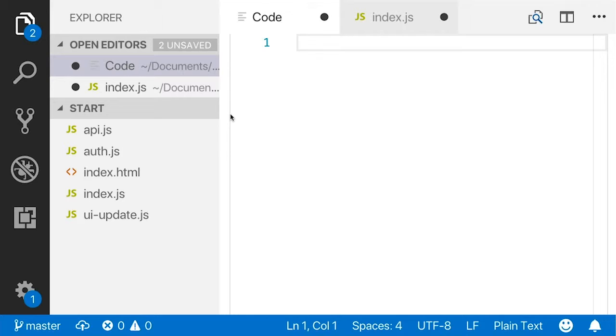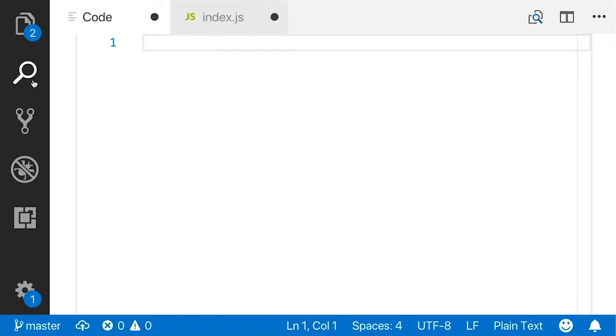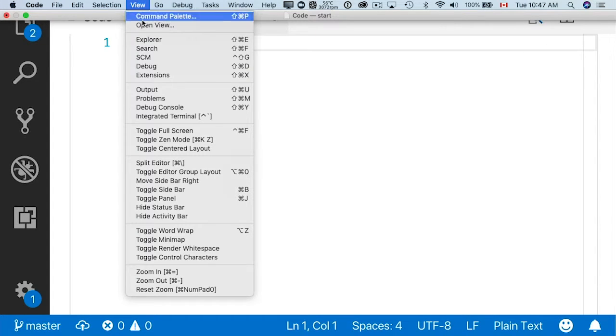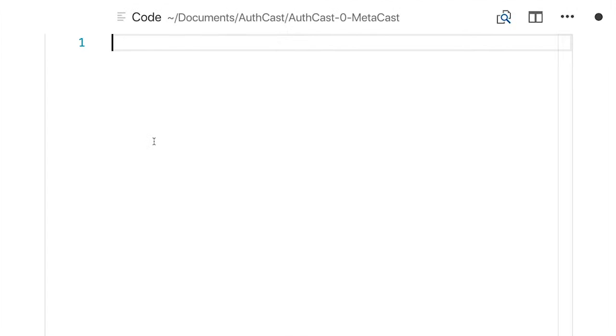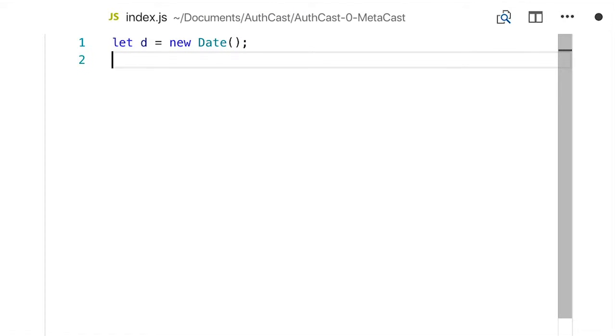When using a code editor, try to remove all distractions. Close all unused panes to leave as much room for code as possible. A lot of code editors will provide you with a clean mode. Right now, I'm using Visual Studio Code and it has this Zen mode option. Also, disable all sorts of autocomplete as these are really distracting.